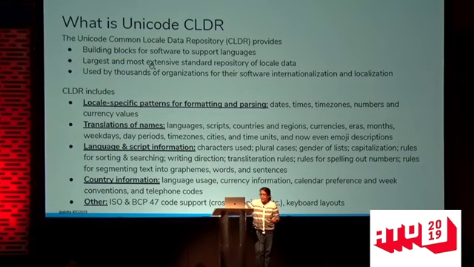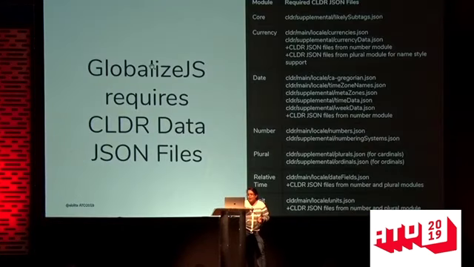And similarly, country information like currency usage, calendar preferences. People use different calendars all across the planet. It's not the same calendar that's used for an official business week. Rules for spelling out how you segment words and text. So these are all built into CLDR, and that's pretty cool.